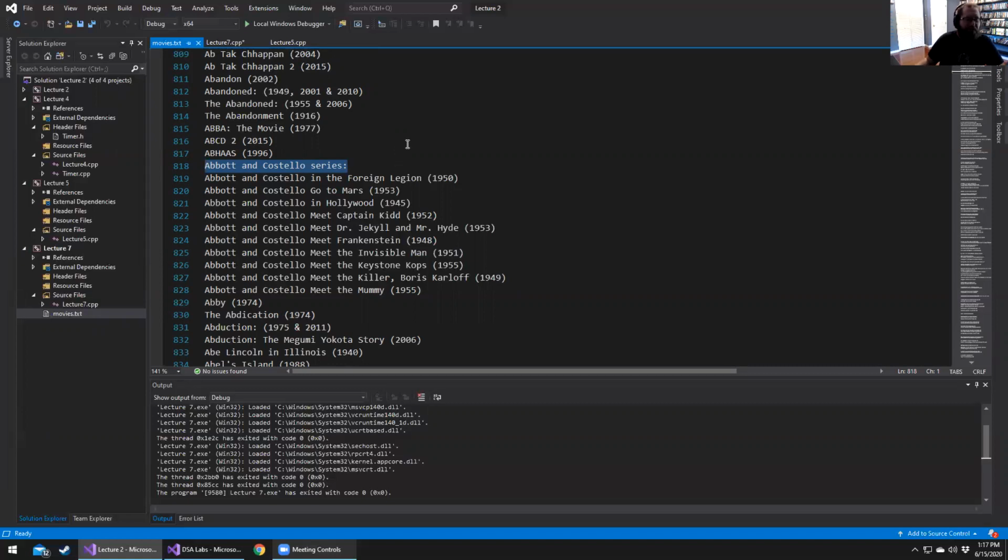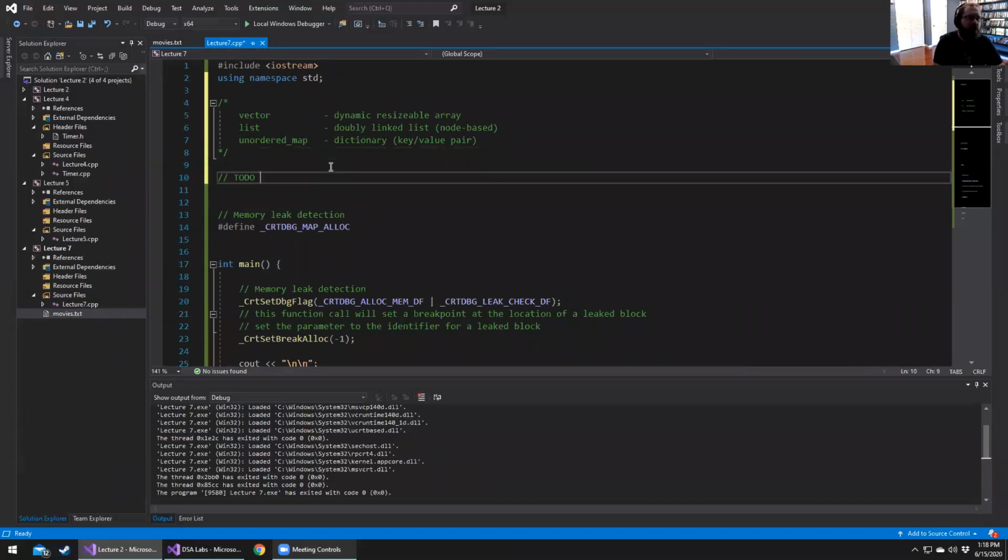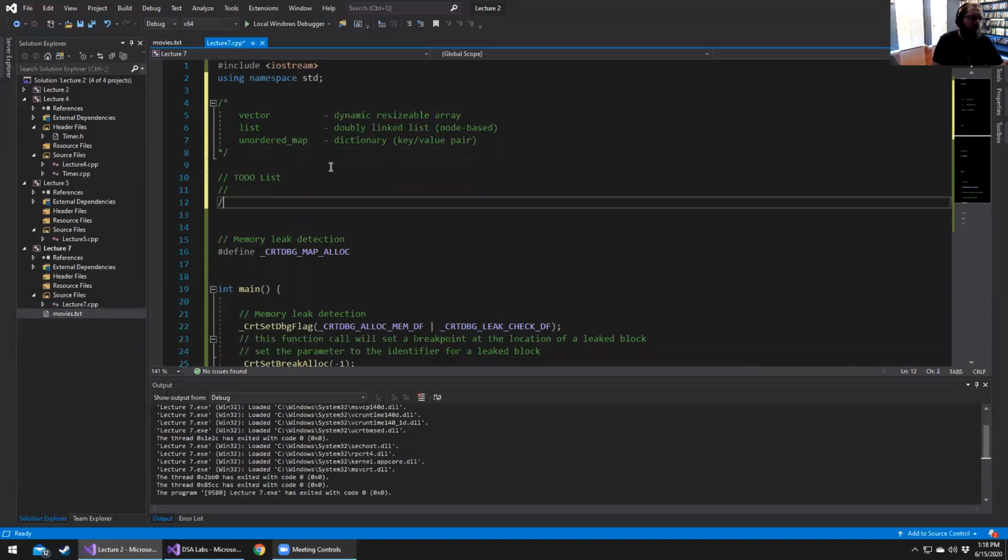So let's go ahead first and try to see if we can isolate these movies out, right? So let's write down a couple of things that we need to do. We'll make a to-do list here. We're going to need to parse out non-movie data, right? So things like letter headers and collection headers, we'll say.